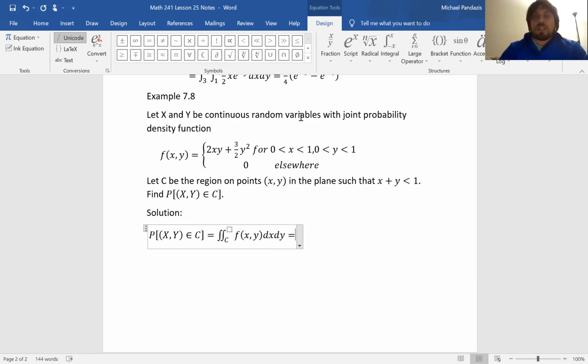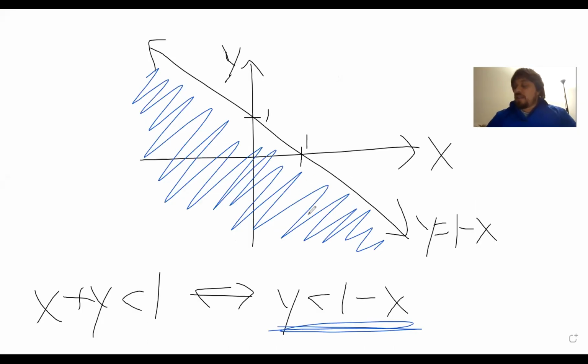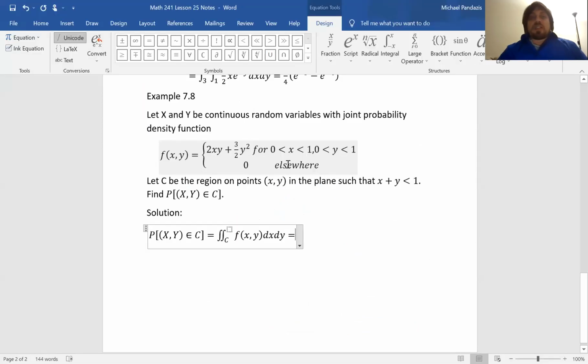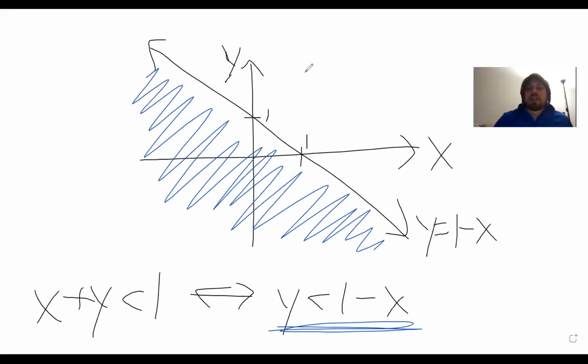So also, let's go back to the whiteboard for a second. Now, the PDF I gave you, let's go back to the notes. This is the PDF I gave you, right? It says for x between 0 and 1 and y between 0 and 1, the PDF is this, and it's 0 everywhere else. So we only really care about x, y's that satisfy these inequalities. And so if you look at the whiteboard again, I'm going to shade in light purple the points that satisfy those inequalities and are in the blue region. Only this section, right? This is the only part that satisfies those inequalities.